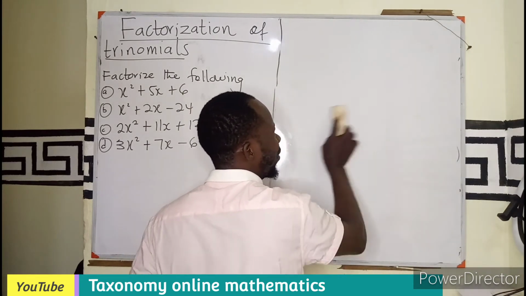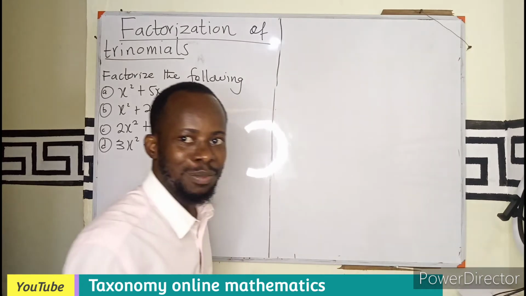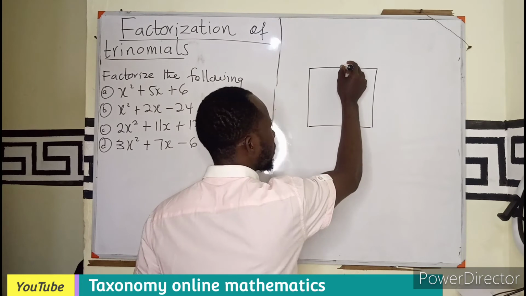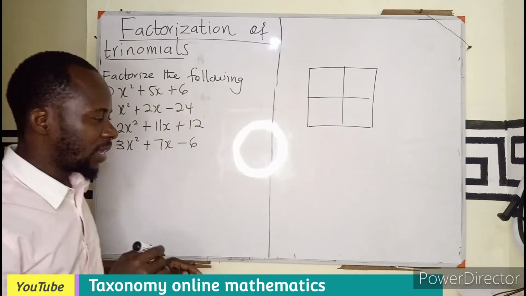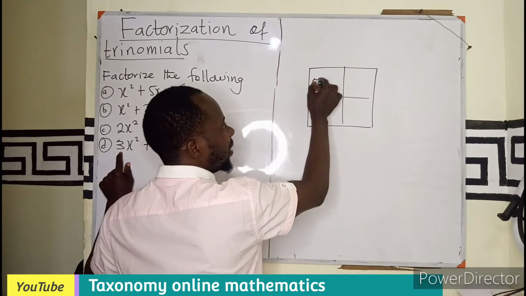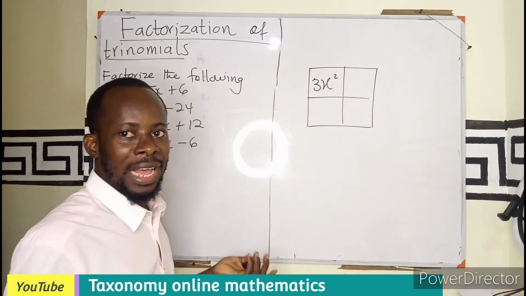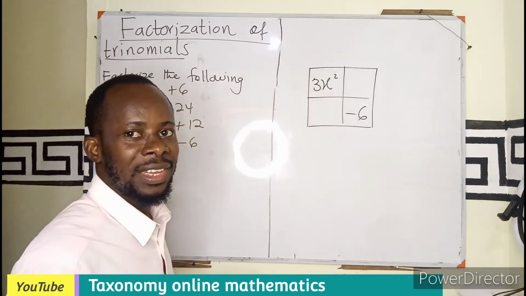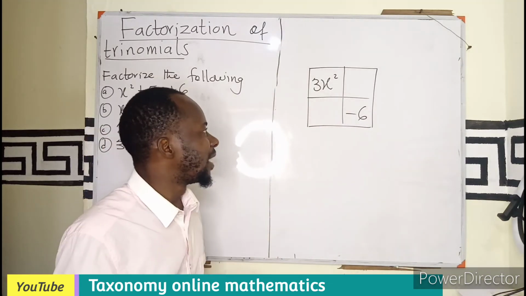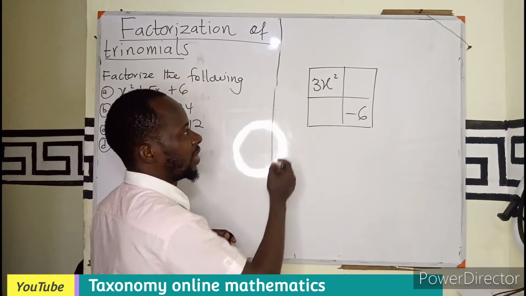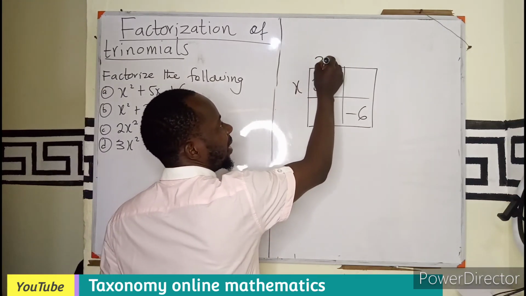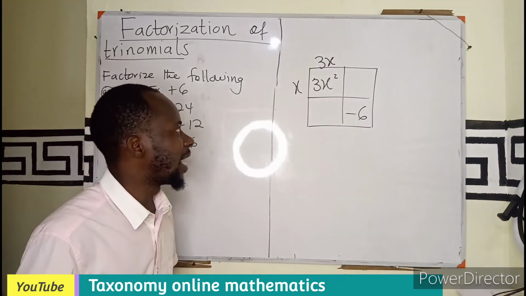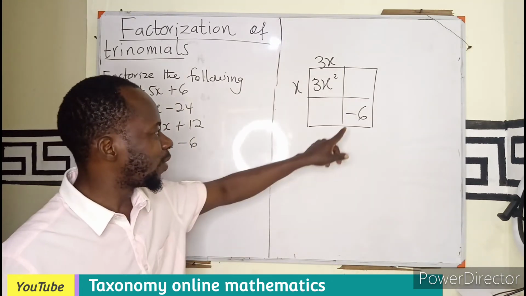So I believe as at this moment that you are playing it, it means you have done it. Let's check the answer. So right away, in here is going to be 3x. I believe we had that correct. Then the next will be minus 6. That is also correct. Thumbs up. Then we need the factor, which the first will be x, then 3x. I believe you get that too. Thumbs up.